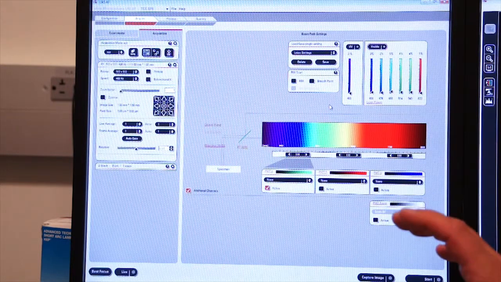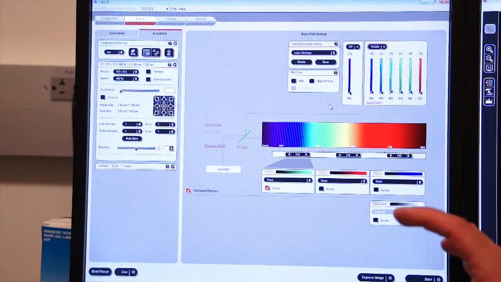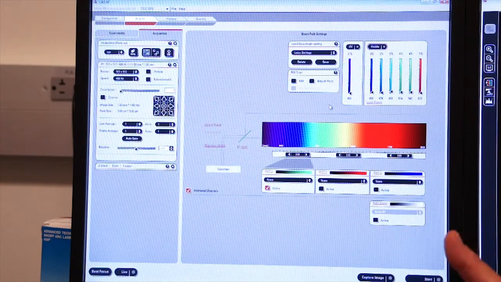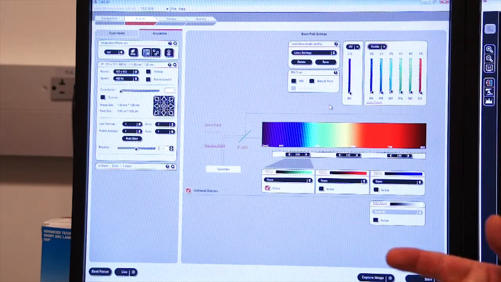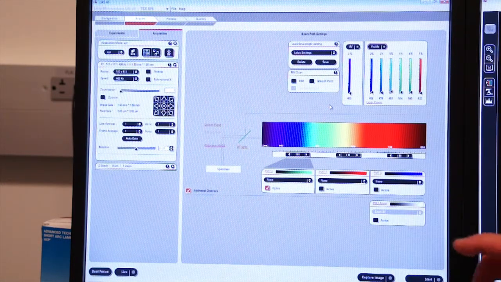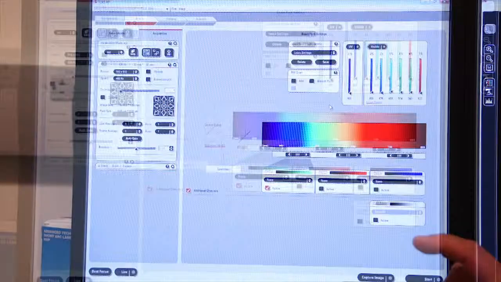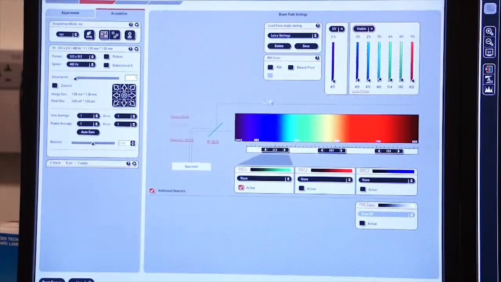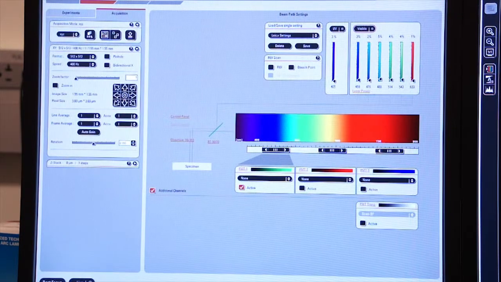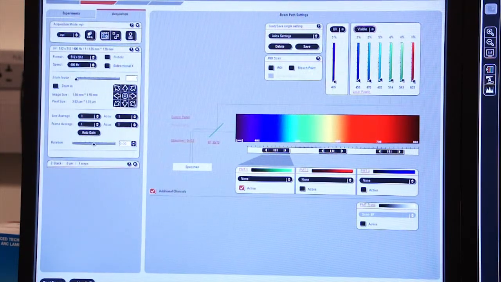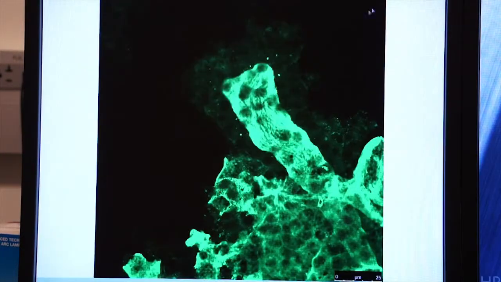So if you have a megapixel camera, you are shooting an image recording intensity of light and color with 1 million pixels or picture elements on your digitizer sensor. In order to show this more effectively, let's minimize the LASAF software for right now and focus on an image that I have on a screen. This is a digitized image that was taken with the microscope using the confocal software.